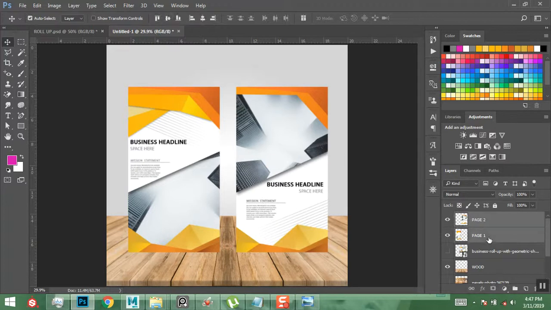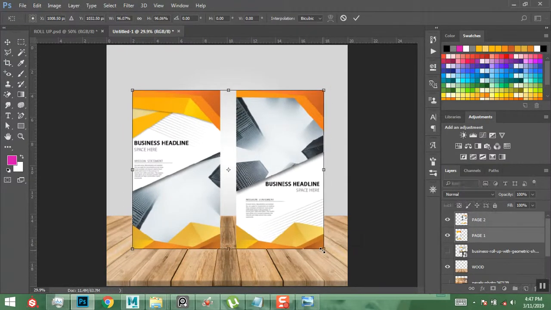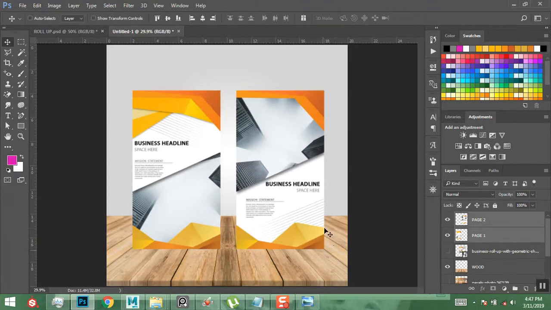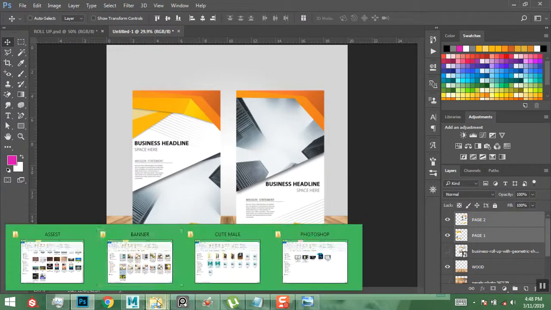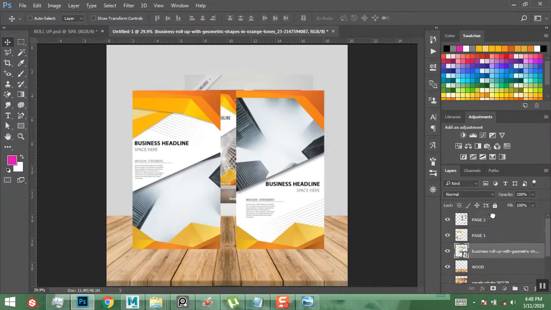Select both of them again. Maybe I just take them down just a little bit, like so. That's fine. Click Enter on your keyboard. I'm going to do the first one, then I'll just duplicate the entire thing to the next one. So going back to my image, turning on this image and dragging it on top of every other layer.